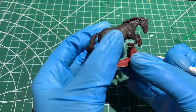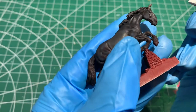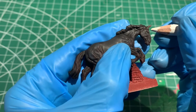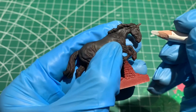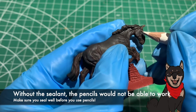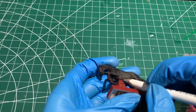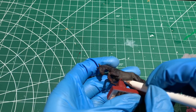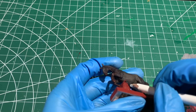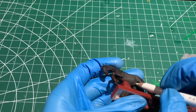Once Phantom's dry, I pull out my Prismacolor pencils. Here I'm blocking in the markings she has all over her body — she has a big white face, she has stockings, and she has some Sabino markings going on. It can get a little bit tricky to freehand it with just acrylic paint, so I'm going in with the pencil ahead of time because you can erase any of your mistakes. Following my references off screen, I trace her markings with the pencil — any mistakes can be rubbed out with your finger and tried again. All of this is going to be hidden under the paint anyways.